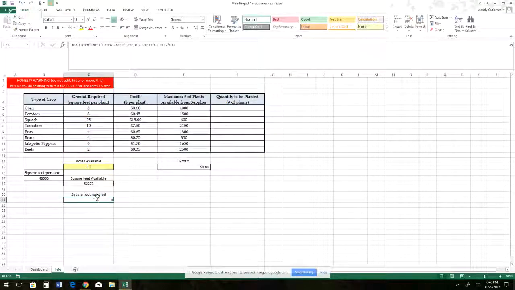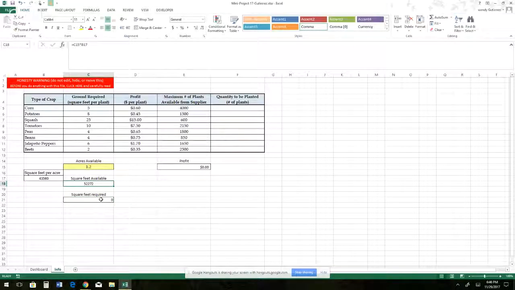That way, when I do the constraint, we can just do one constraint here, cannot pass this, and this cannot pass this. Okay, gotcha. What did you call that one? Square feet required? Yes. Or maybe square feet use.